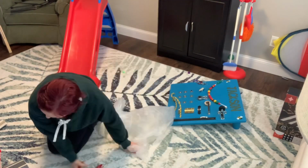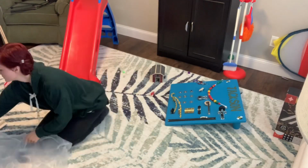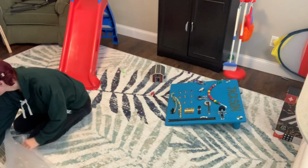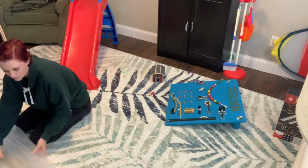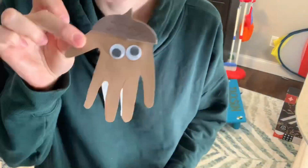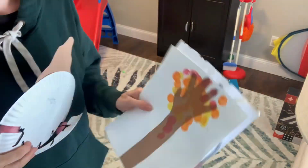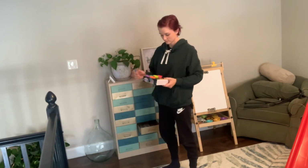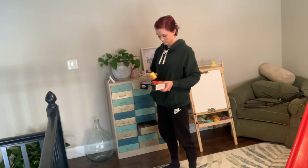I try my best to always keep all the pieces with all the matching toys, so everything goes together. Partly so that I can donate items when we're no longer using them so that someone else can enjoy them. As well as not having to throw stuff in the trash because it's missing half the pieces. I want to be able to keep everything with a long life.